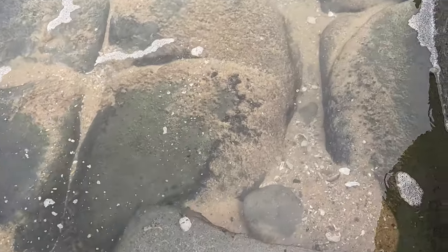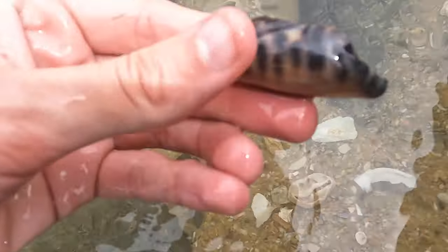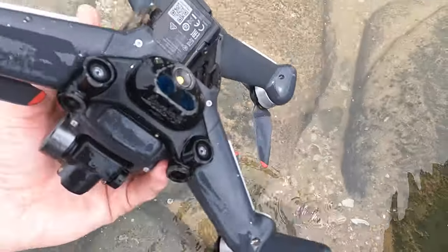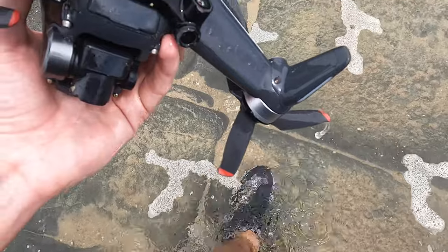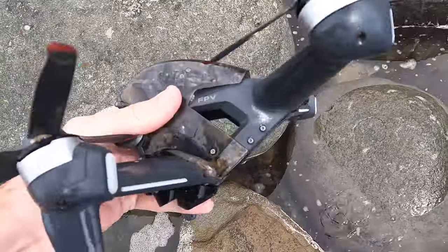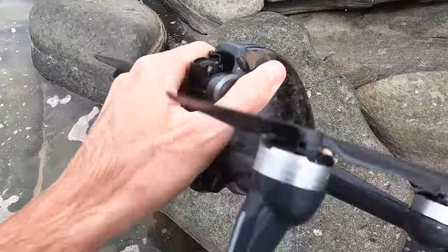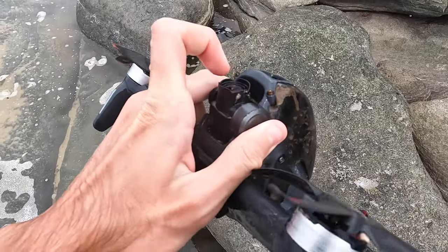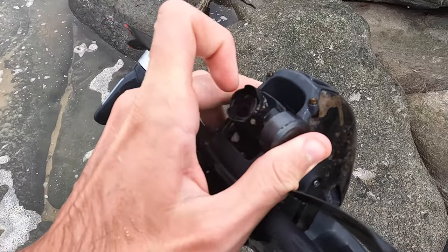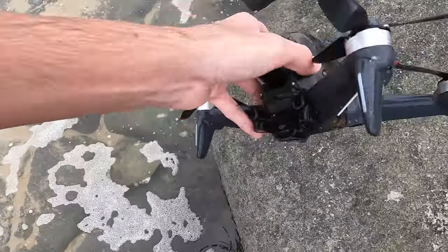Oh, is that an Arabian? Nope, just Arabian teeth. These things are so expensive, so fast. I'm definitely going to keep it - it's definitely one of my coolest finds ever. That's not a shell. As you can see, it's got the camera there on its gimbal. Alrighty guys, let's see what other shells and pieces we can find.